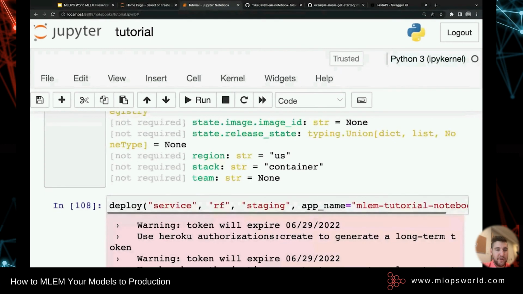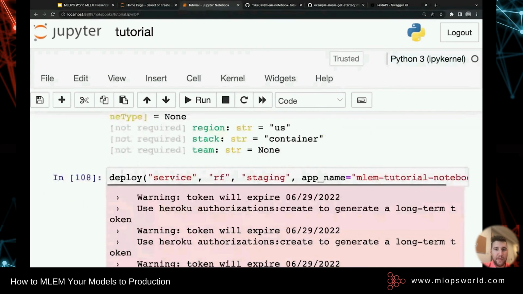Actually, what we've done here is we created a Docker image with our model that uses the Heroku server. Then we pushed this image to Heroku. We created a Heroku application first, and then we pushed the image there, and then we released it.